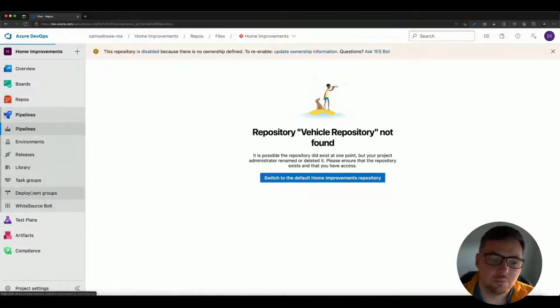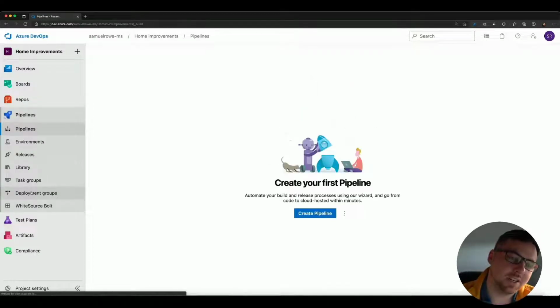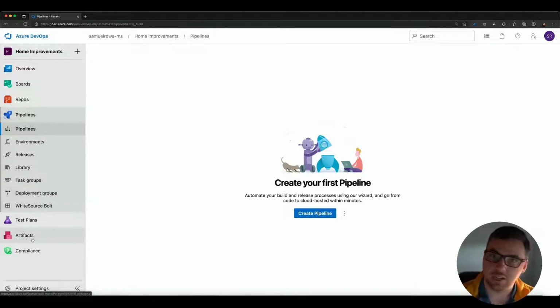We have pipelines, and Azure Pipelines are the place where you would keep your CI and CD. That's your continuous integration, continuous delivery, continuous deployment pipelines. Your automation piece that takes your code and does something with it to build and then push out your application to production. Now, one place you can put that, obviously, is Azure Artifacts.